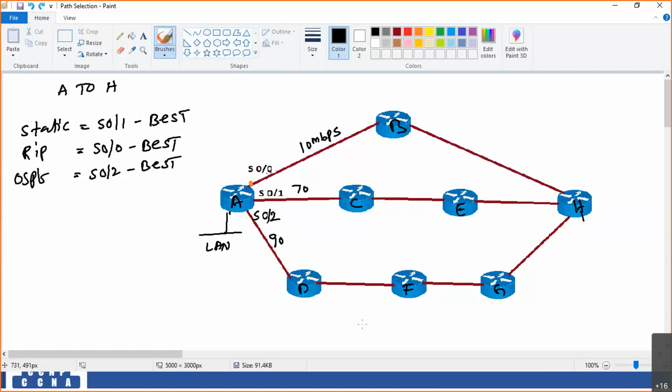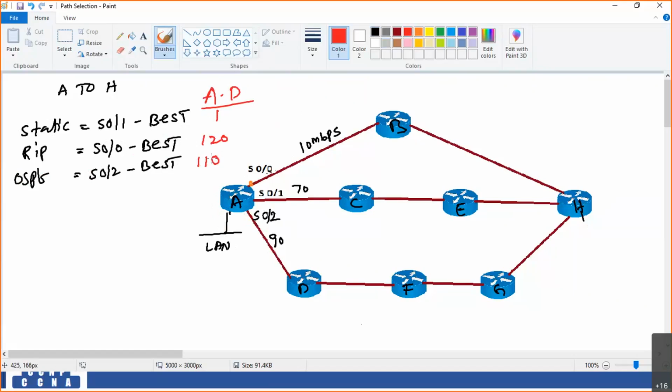In this type of scenario, A will trust the protocol based upon administrative distance. Static routing AD value is 1, RIP is 120, OSPF is 110. Administrative distance is the reliability or ranking of the protocol. The lesser the AD value, the higher the priority.